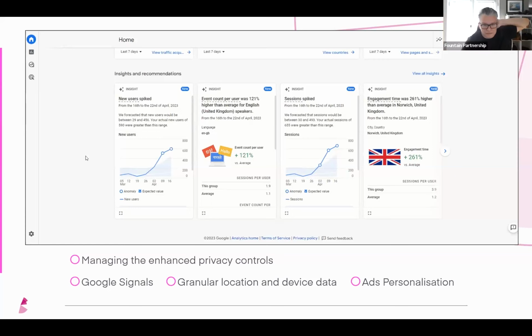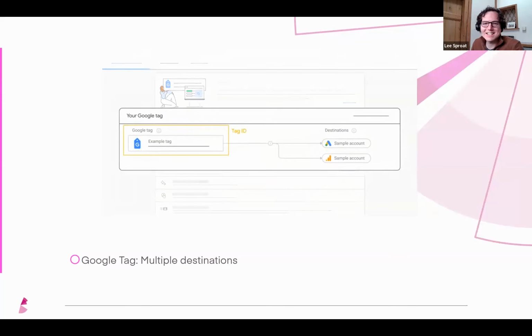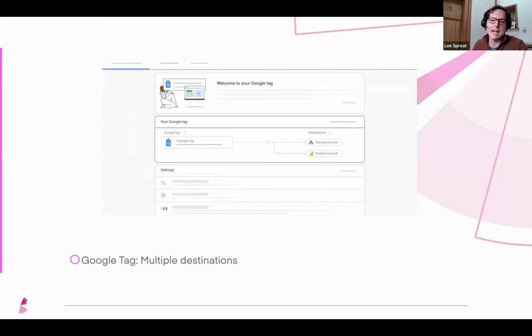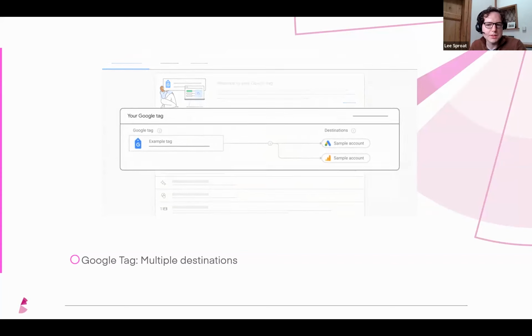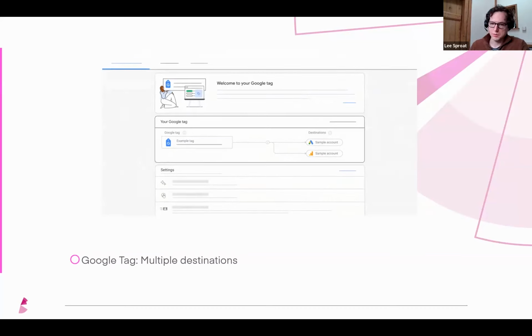And now, Jake, if we could proceed to the next slide. So this is a slight tangent. There's a reason for it, though. GA4 closely integrates with the Google tag, and that's the code on your website that powers GA4. It allows you to use one single website tag across all of your Google products if you so choose to.